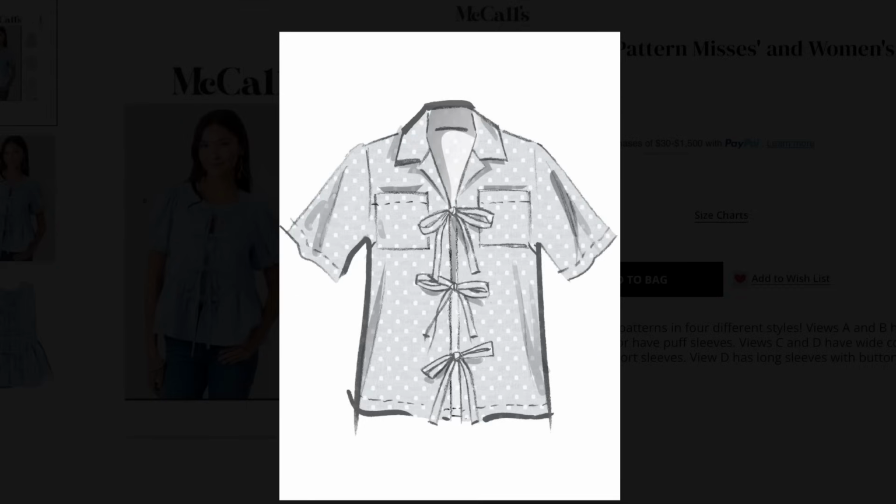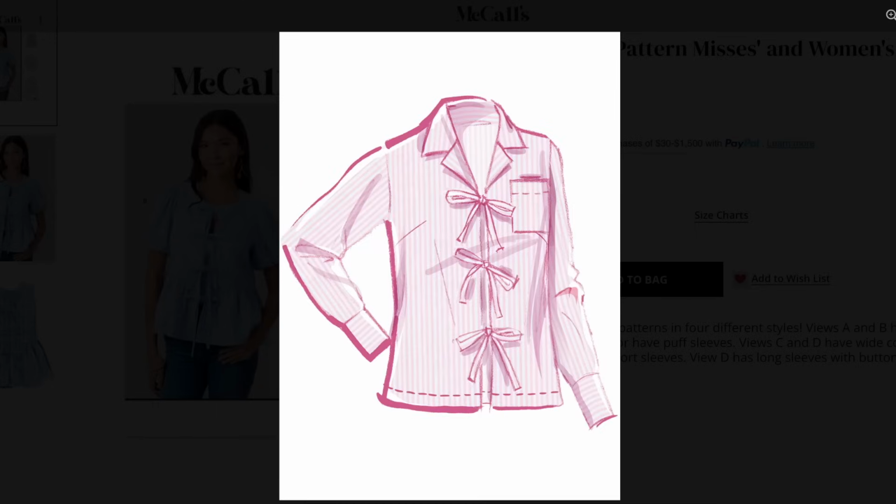Adorable. Now this, when we get into the collared version, it feels like pajamas. Okay, I'm going to say something and you're probably not going to be able to unsee it. So skip ahead 10 seconds if you don't want this design to be ruined for you. But it's giving reverse hospital gown. It's giving hospital gown that you open in the front. So like the one at the gynecologist. Maybe they wouldn't have patch pockets on it. I can't remember if mine has collars or not. But you know what I mean? It's like a baby between a hospital gown and a... you know what I mean? Like, I don't know, something about it. Hospital gown, nightgown, it's like living somewhere in those two worlds.